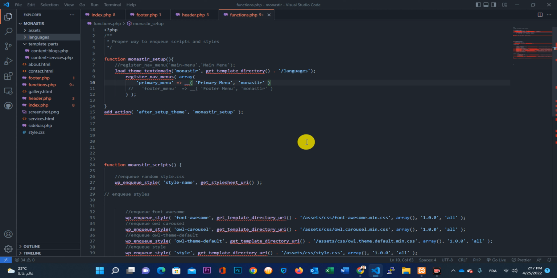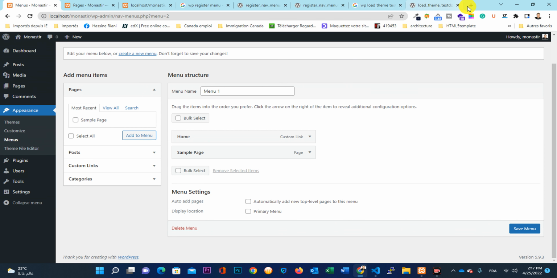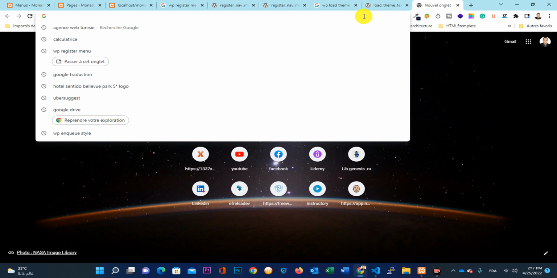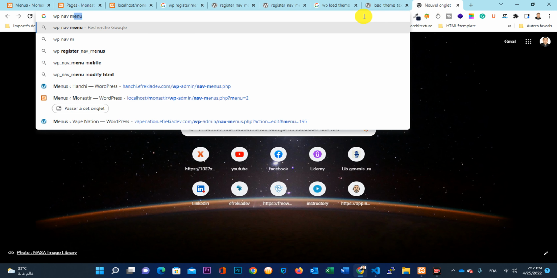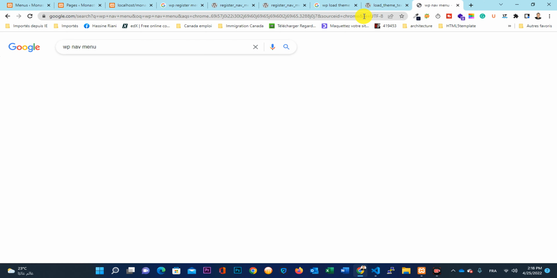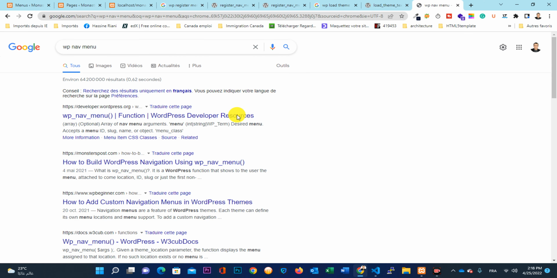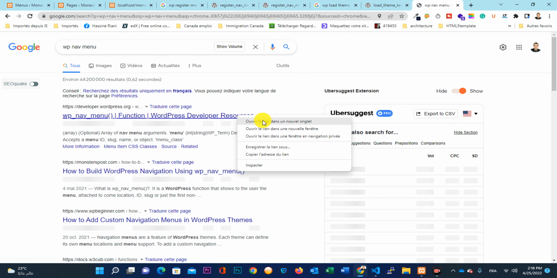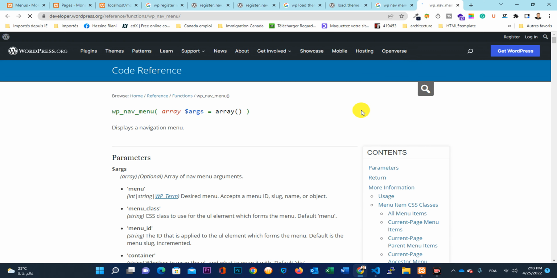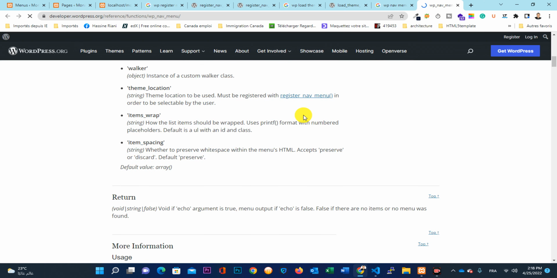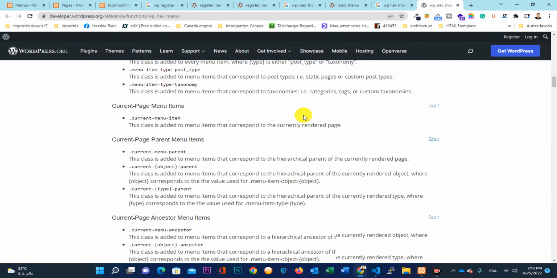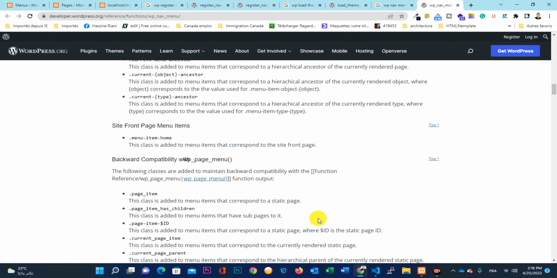By now we will search for WP nav menu. This function is very important for our theme because it renders our header.php.